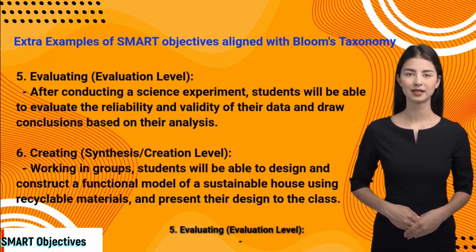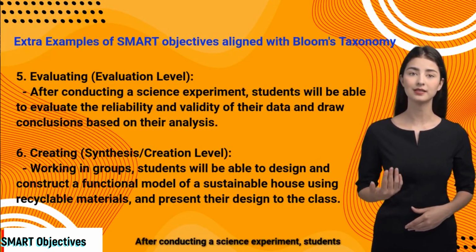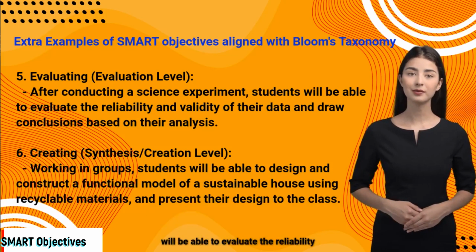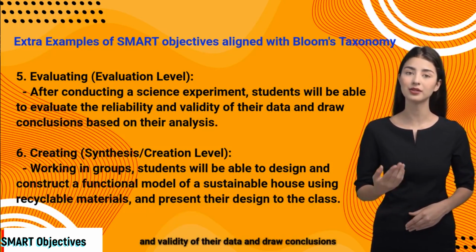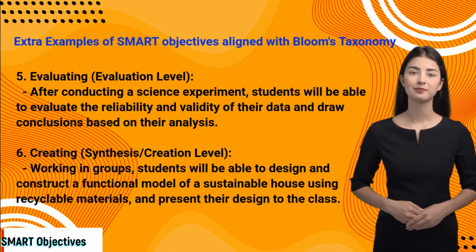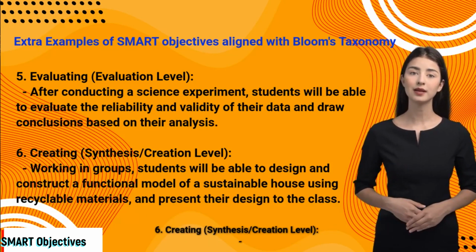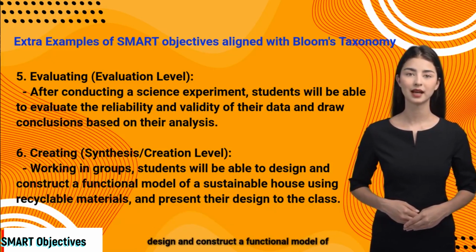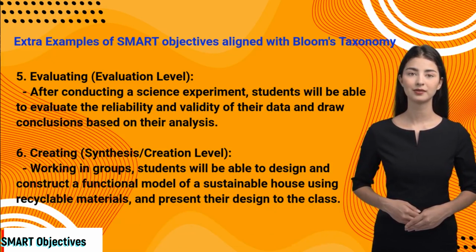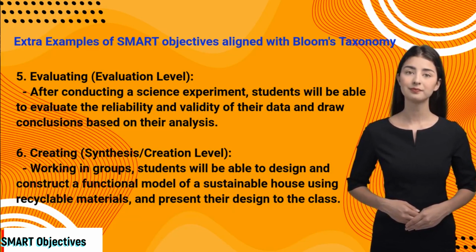5. Evaluating, evaluation level. After conducting a science experiment, students will be able to evaluate the reliability and validity of their data and draw conclusions based on their analysis. 6. Creating, synthesis/creation level. Working in groups, students will be able to design and construct a functional model of a sustainable house using recyclable materials, and present their design to the class.